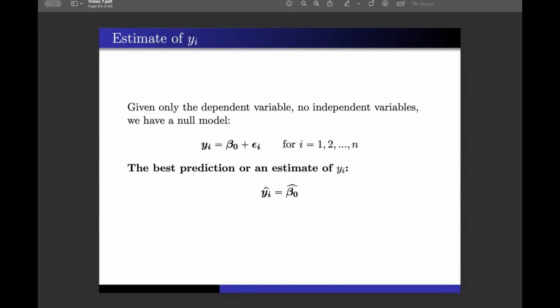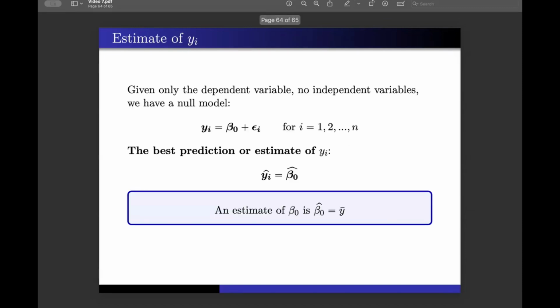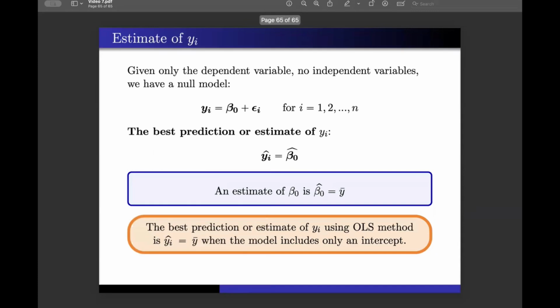And there would be no error term involved here because that's the best prediction we have based on the data. It's the value we are confident about. No confusion, no uncertainty, just the cleanest estimate one can get from the data. The estimate of beta naught we have using the ordinary least squares estimation method is the sample mean y bar, and thus, that becomes the best possible prediction the model can make given there is no other information or predictors available.